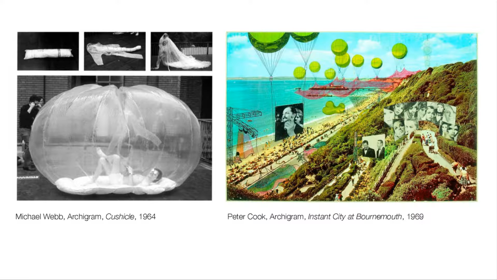On the right-hand side of this slide is one of the case studies from my book, The Instant City, also by Archigram from the 1960s. And here you can see the Instant City is a soft or flexible kit of parts that can create a city suddenly where there was not a city, and that city can be disassembled just as quickly. And of course, one of the main features of the Instant City is its electronics or the use of digital devices.